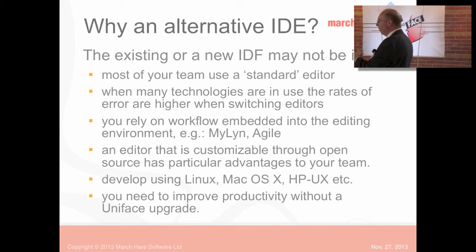So, specifically, reasons why you might need a different IDE are mostly to do with productivity. If you've got a lot of Java guys in your organization, or you need to be swapping backwards and forwards between different development environments, then if you're always struggling to remember, how do I do this in this tool? How do I do this in this tool? It's easier just to use one, okay? You make fewer mistakes. You might also have, who here is trying to implement an agile process for development?